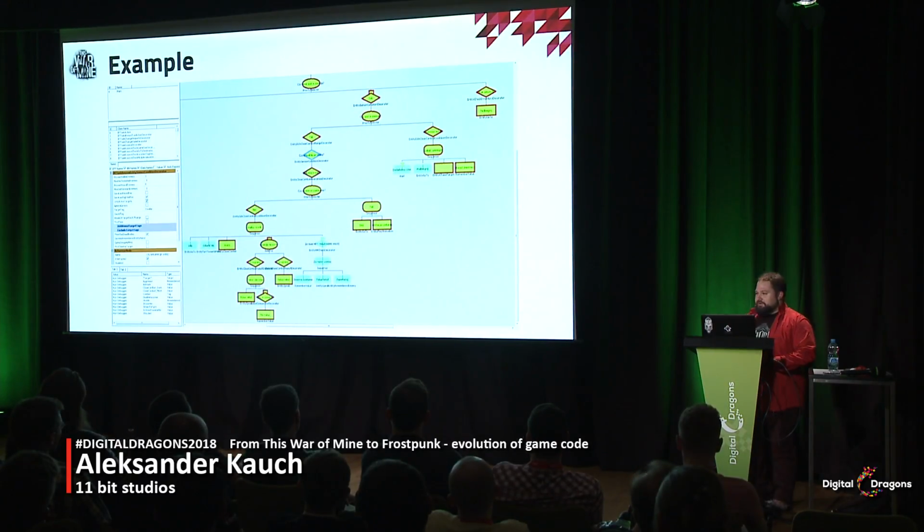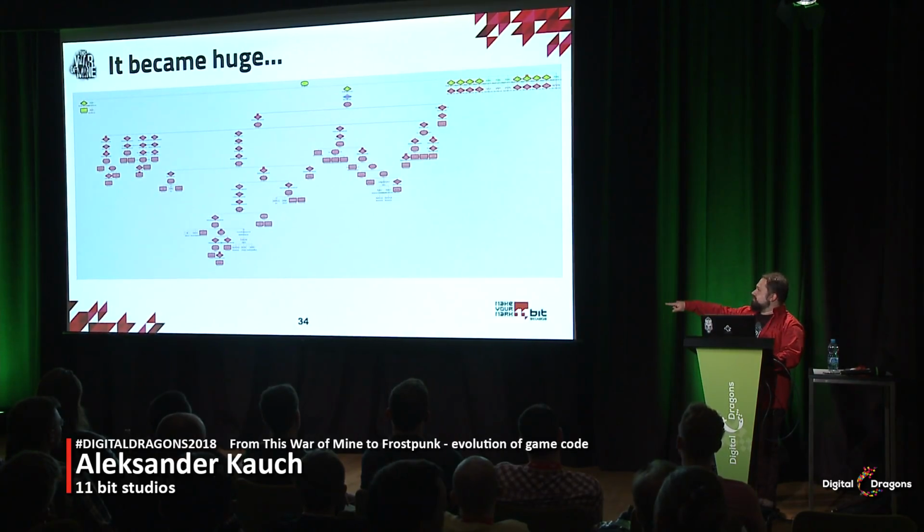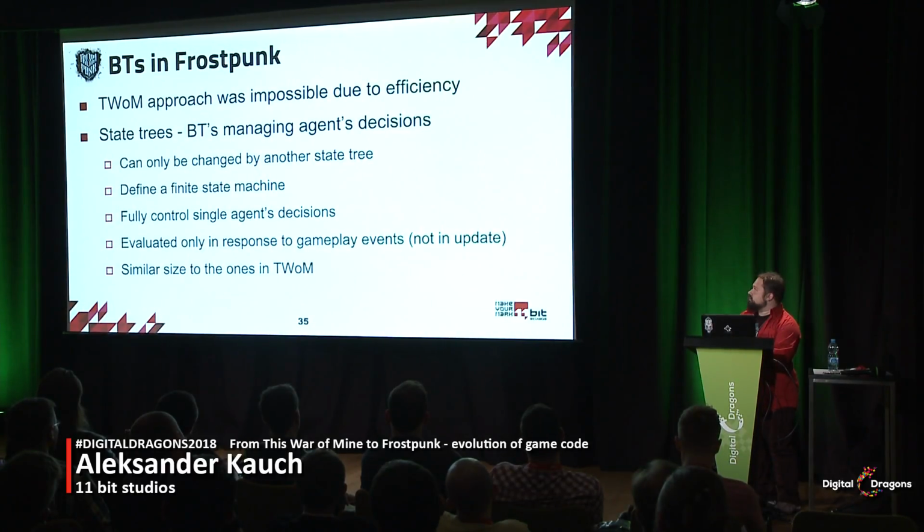This is how our tree editor looks. It is still that raw, but this is a simple tree, and not all is shown, and the trees can grow really big. On the top level, every single one of the direct child nodes can be opened, so this part in the middle is for every single child node on the top. So the trees were really huge, and it was very hard to work with them. So we needed to change the model.